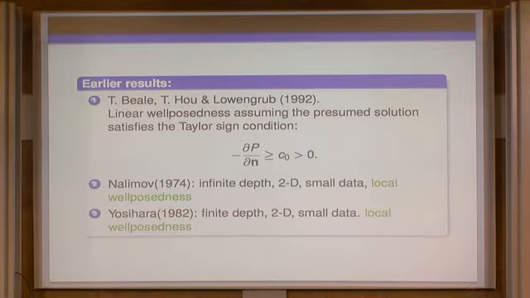Of course, the motivation for proving this is really contained in the earlier work, in this work of Tom Beale, Tom Hou, and the Rowan group. They show that if you have a wave that satisfies the Taylor sign condition, and if you linearize about this solution, then the equation is linearly well posed. So the importance is already there. That's why we went to prove it, because I was at Northwestern University, and I looked at Lake Michigan, the wave overturning, I just felt it's always positive, so I proved it.